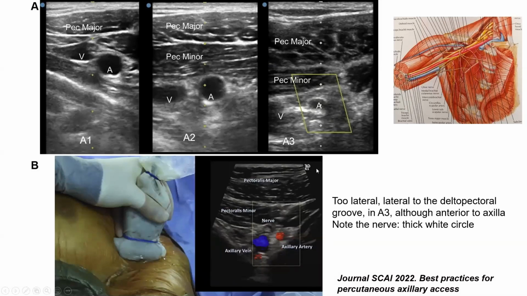And here is another image that is very lateral. If you go very laterally, you can even, if you're good, identify a nerve. So here you're not going to see a rib or pleura, but you can see nerve, and you want to steer away from this plane. The nerve would be like a thick white circle. Okay, this is from the brachial plexus. You need to avoid that area. You need to go more medially, not as medially as to see the pleura, not as laterally as to see the nerve.